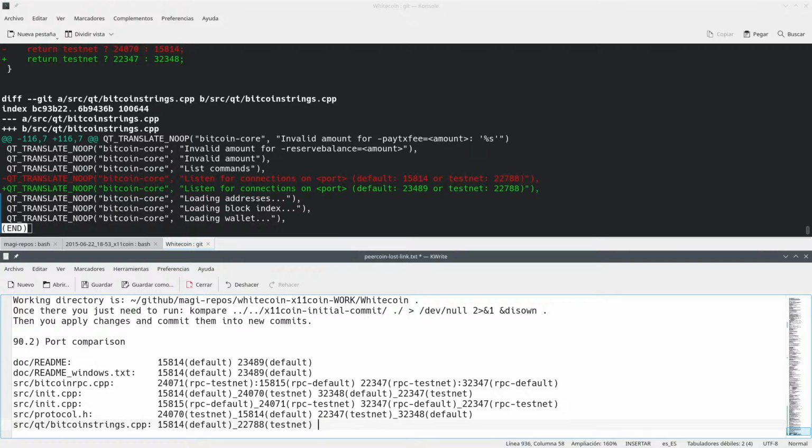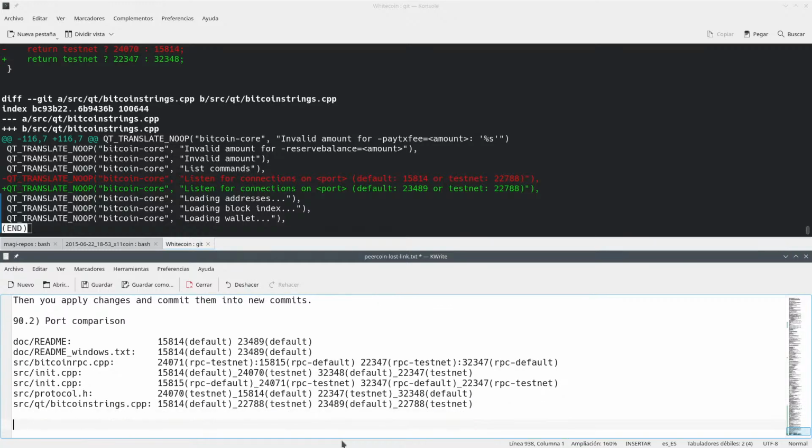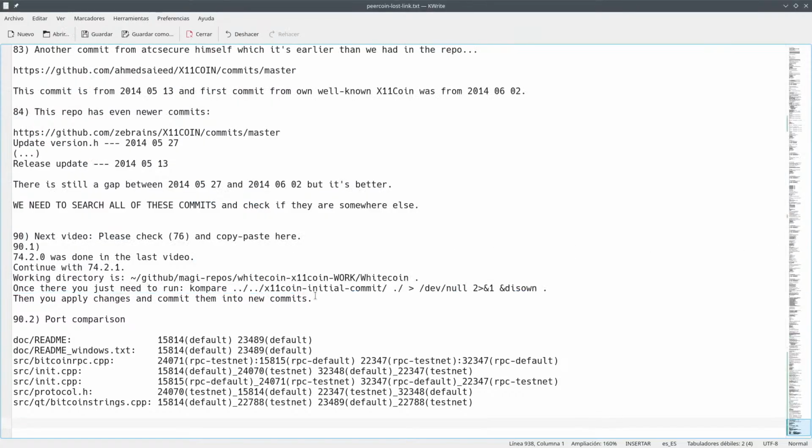This is once again some ports that have not been changed, and I'm going to get crazy because of all of this. The problem is that I don't know which criteria I have to use in order to choose one port or the other one. So okay, let's check. This new port, and this testnet has not been changed at all. Okay, let's forget about all of this.